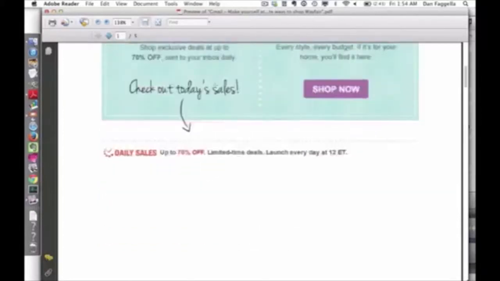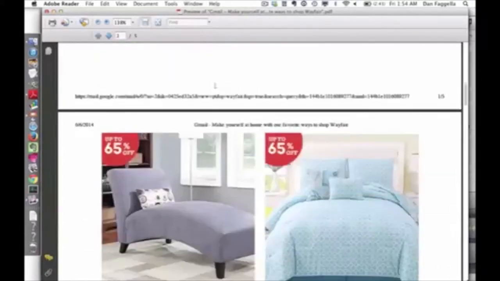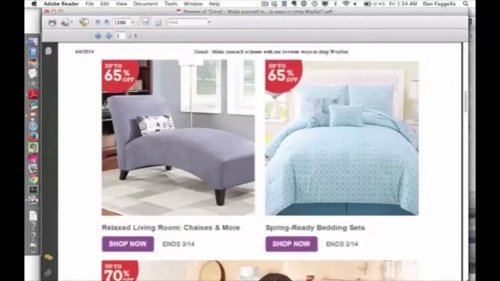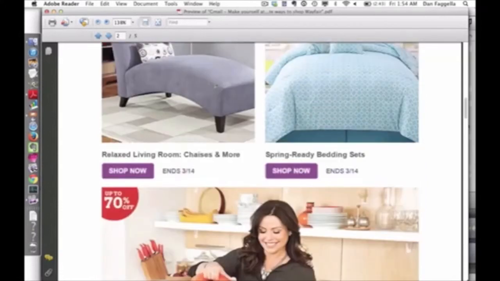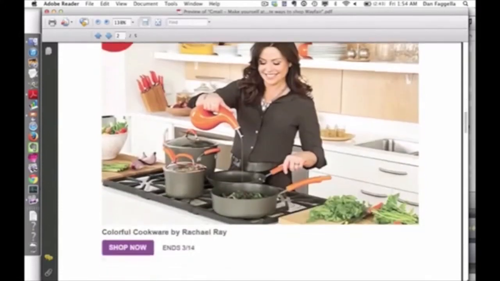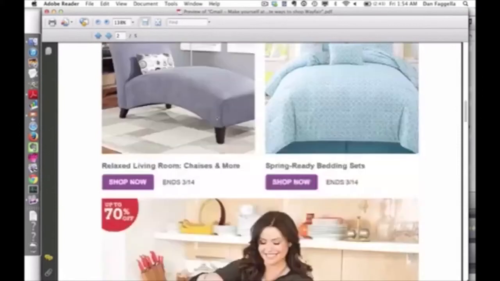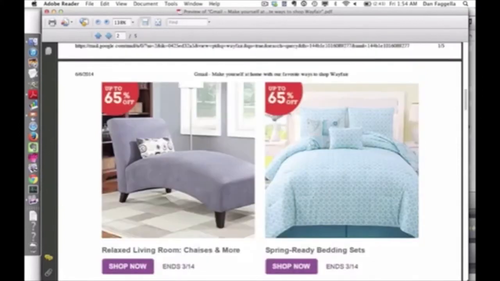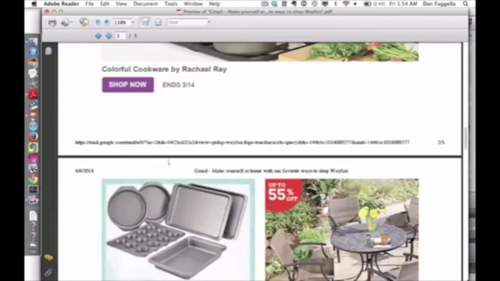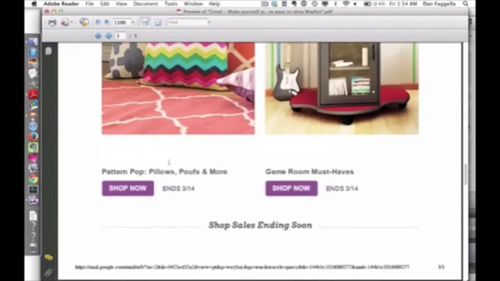And they're an e-commerce company, so they're aiming to drive to the website. They're aiming to push the discounts. They're aiming to get that inventory out the door and make their sales. So they got the nice big pictures, 65% off. This is all a big call to action for a variety of different products.